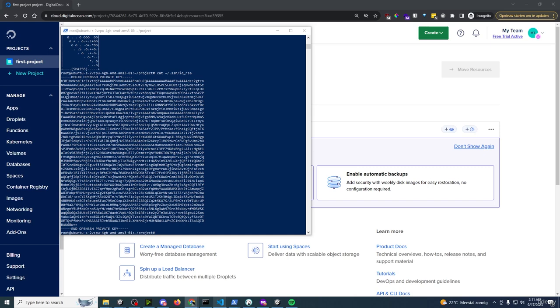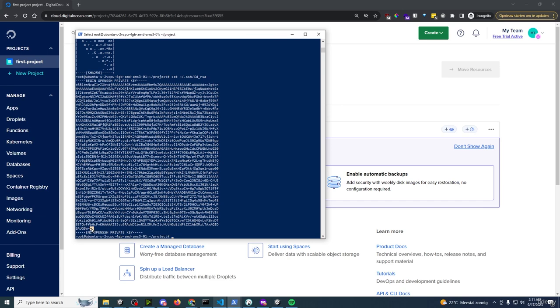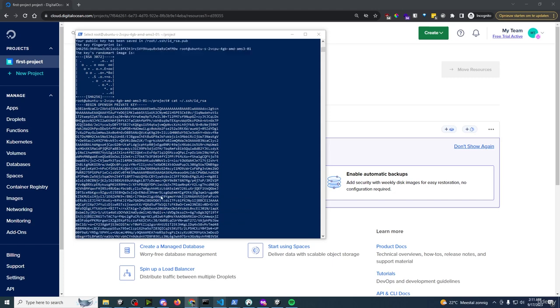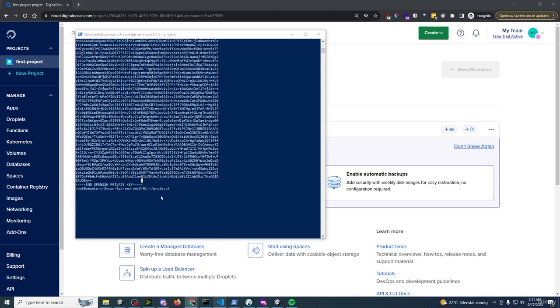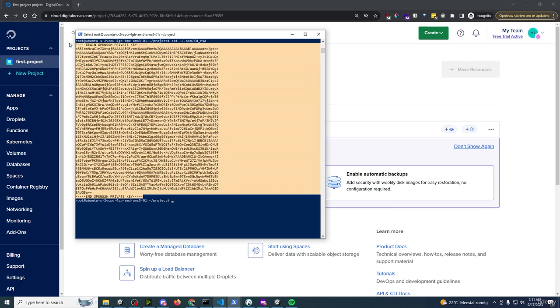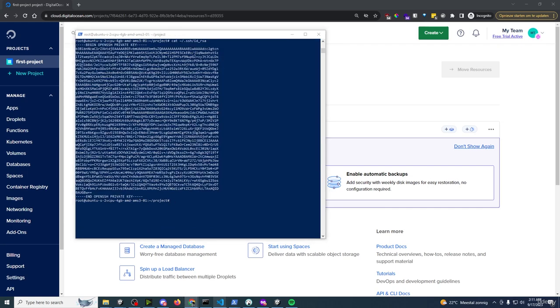Wait, hold on. Something is wrong. Key is invalid. You must supply a key in OpenSSH public key format. What does that mean? Let's see. What is the problem with that? Begin with ssh. Well, maybe I need to include the end OpenSSH key because it does say OpenSSH key. Add SSH key. Key is invalid. That is odd. I've done this before.